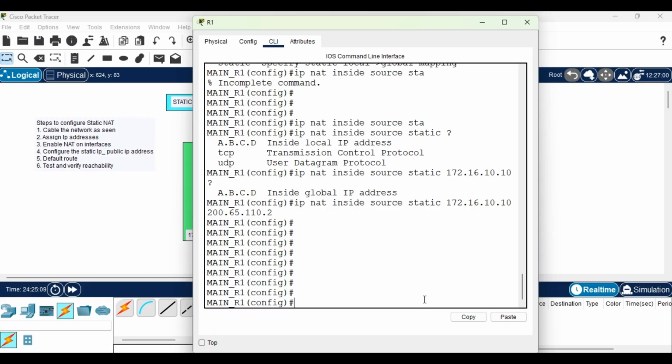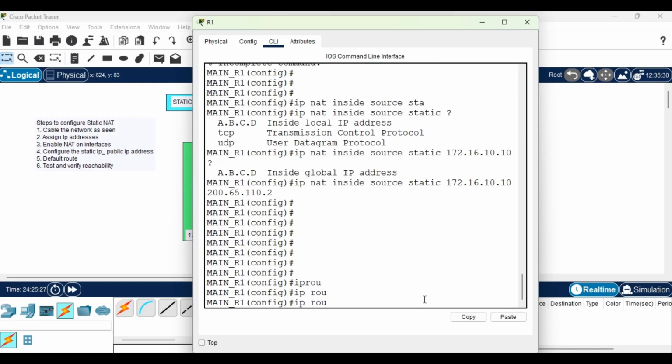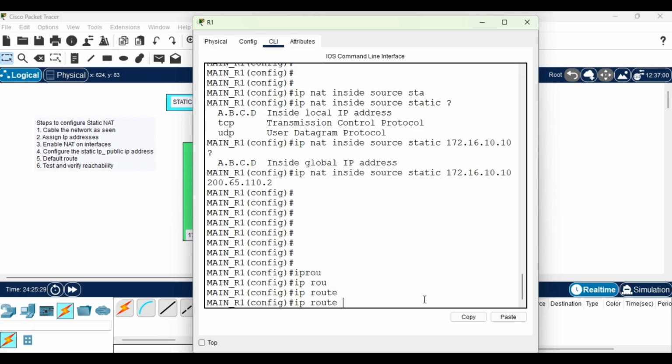Now I allow the internal computer or the private network to access the internet or the interface facing the internet. I will do this by doing IP route, then all my internal network, the entire network, then the entire subnet, then from there the IP at the interface.